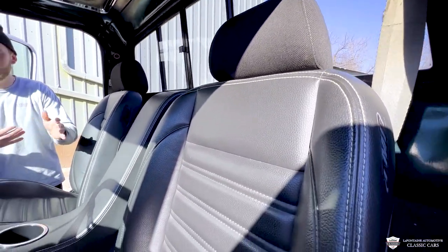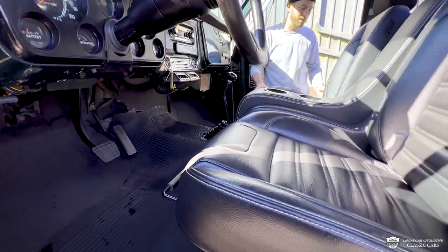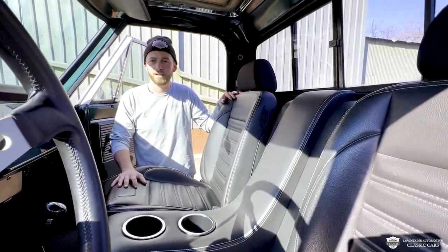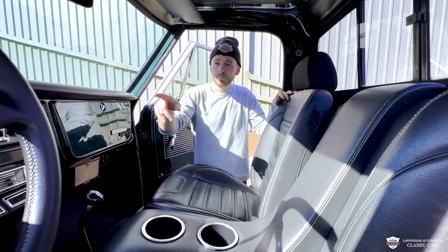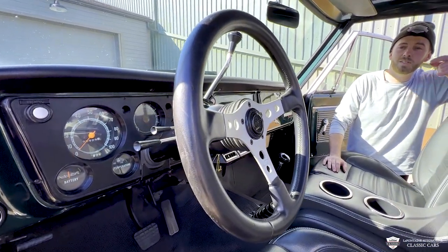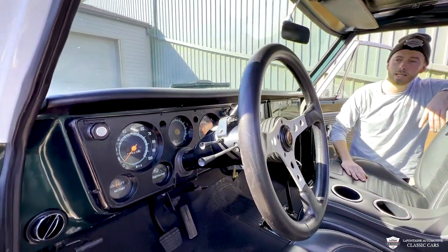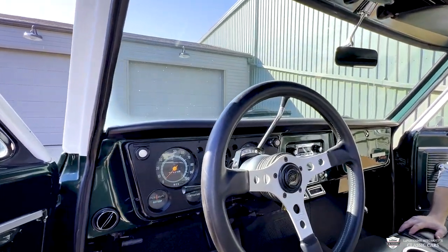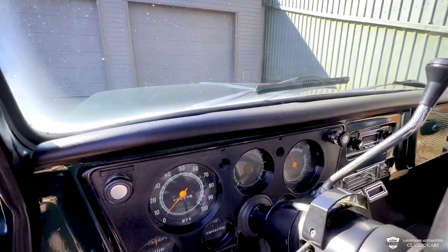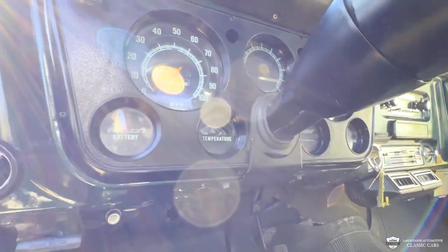Not only do you get the seat belts, but these seats give you an adjustable seat base and an adjustable seat back, so it really molds to whatever passenger you might be — tall, short, whatever. Right there we have a GT performer steering wheel, which matches the aesthetic really nicely. That's actually fixed to the factory tilt column this truck was ordered with, so that can tilt up and down to get out of your way. Just behind that, we've got our factory gauges — a speedometer boasting a hundred miles per hour top speed, auxiliary gauges including fuel, oil pressure, coolant temp, and a volt meter.